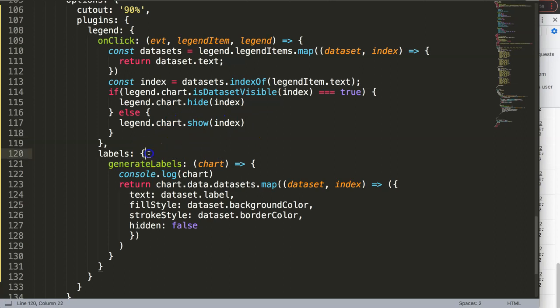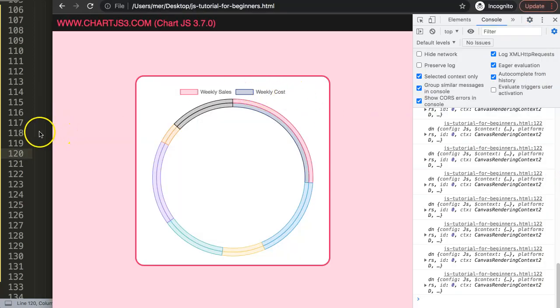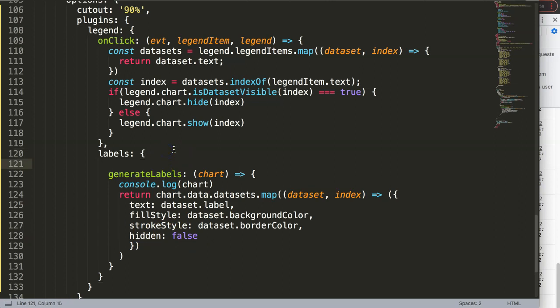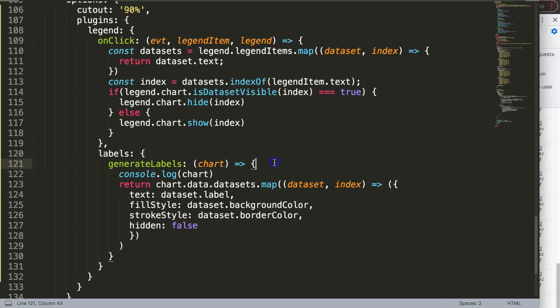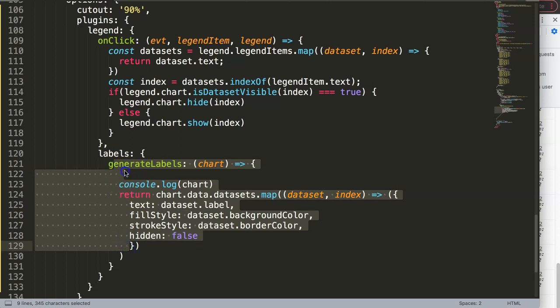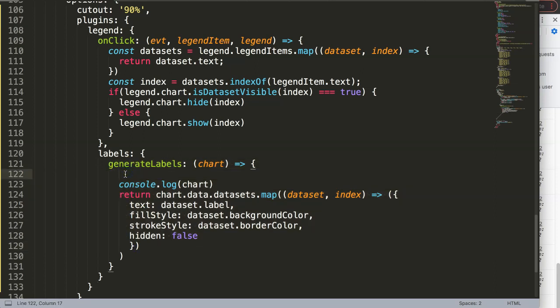So next thing is the following. How do we create the so-called strike through effect? For that, we need to work with the hidden here. This is very important. I'm going to go up, and, well, not there. I need to be just one down in the generateLabels. Why? Because this is the one that generates and updates the chart or the legend based on that. So what we're going to do here is say let, and then we say visibility.